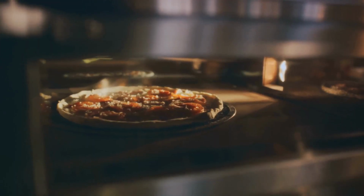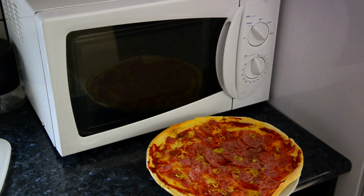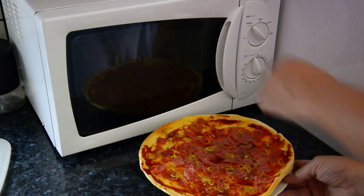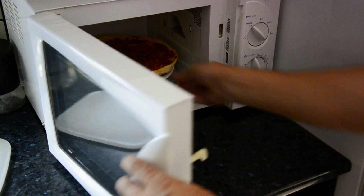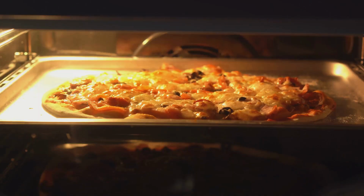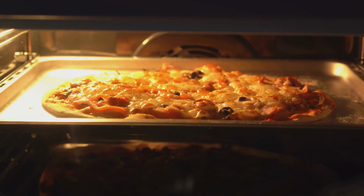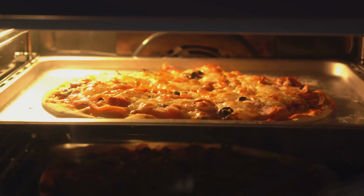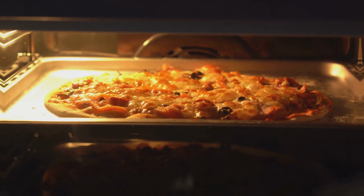Once you've cleaned your stone, it's a good idea to season it. Seasoning not only enhances its non-stick properties, but also improves its overall performance. To do this, preheat the oven to the highest temperature recommended for your stone. You can usually find this in the manufacturer's instructions. Then place the clean and dry stone in the oven for about an hour. This process helps to burn off any remaining residues and helps to create a natural non-stick surface.